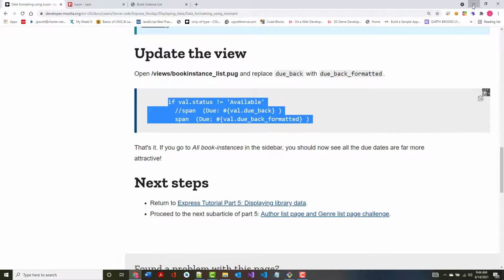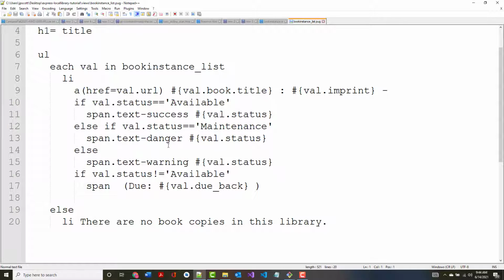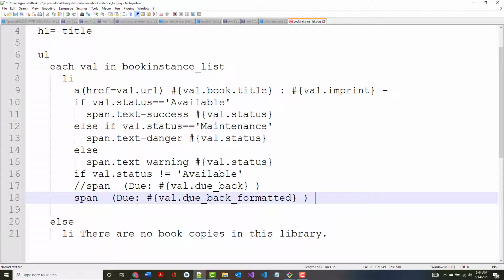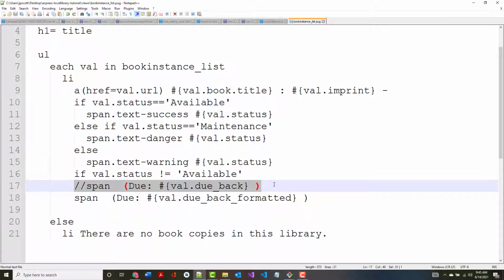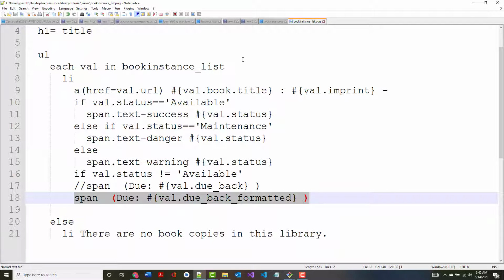So let's look for that. It looks like it's this one right here. So that due back is replaced with due back formatted. It shows that we commented that one out and added that one.